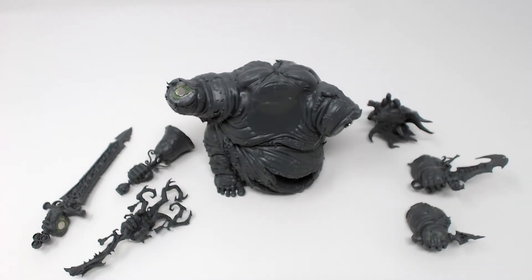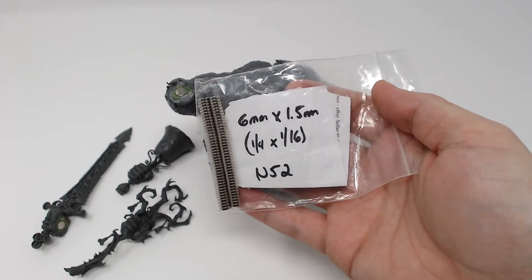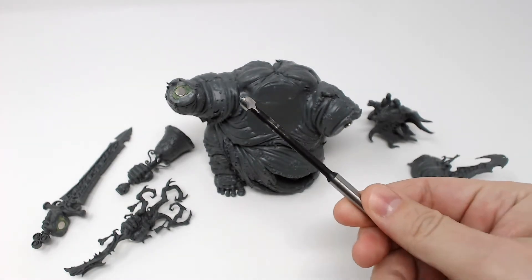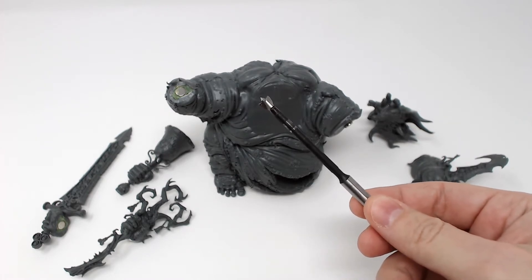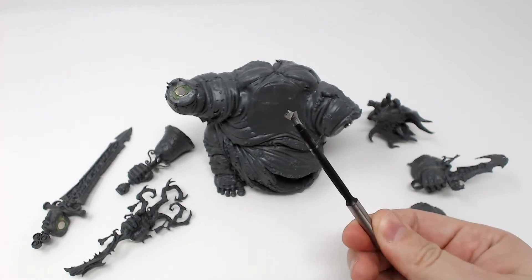Next, you're going to need some magnets. I'm using some 1/4" by 1/16" N52 magnets. You can find these anywhere — I bought these off eBay. Optionally, you can use a Forstner style drill bit. Compared to traditional drill bits, it leaves a nice flush cut perfect for magnets. I picked this one up off of Amazon.